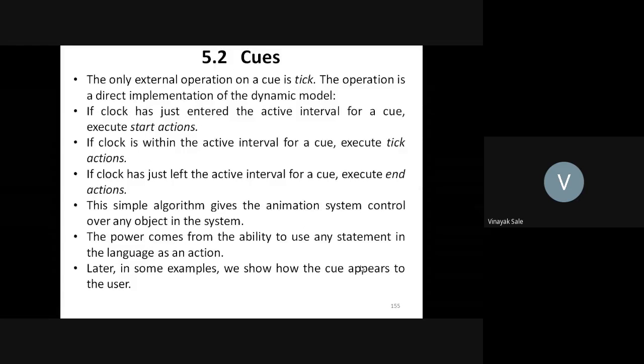Then cues. The only external operation on the cue is a tick. The operation is a direct implementation of the dynamic model. If the clock has just entered the active interval for a cue, execute start actions.